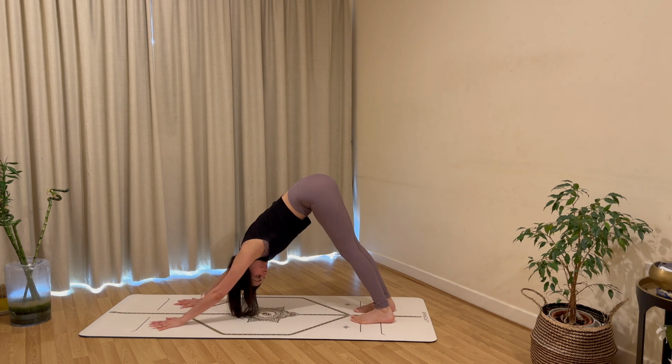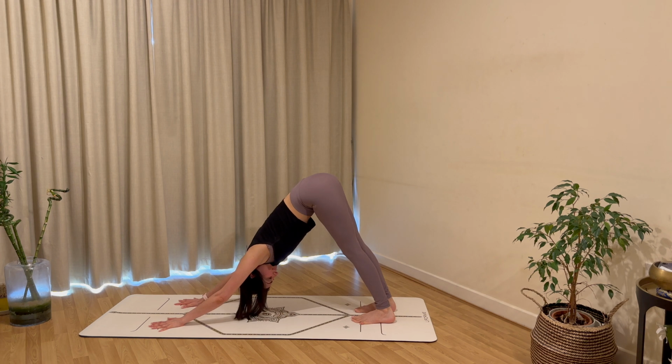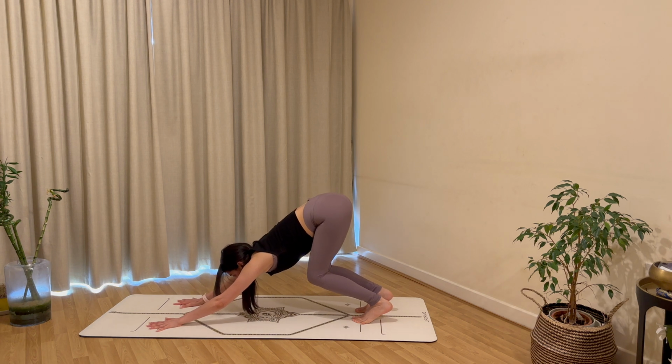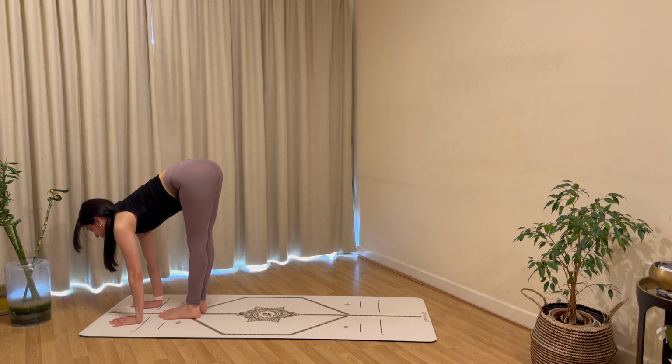Hold, breathe. Notice how you feel. Notice the length through the backs of your legs now, your spine. Keep your neck relaxed. We inhale, come up high onto the toes. Exhale, bend the knees, look ahead. Inhale to step, float, walk or jump top of your mat. Let's take a half lift straight away.